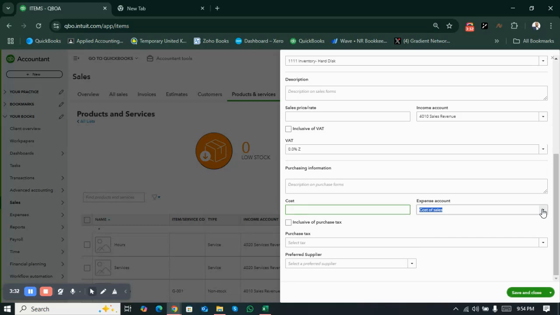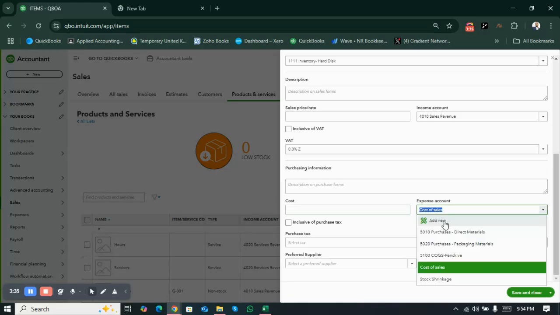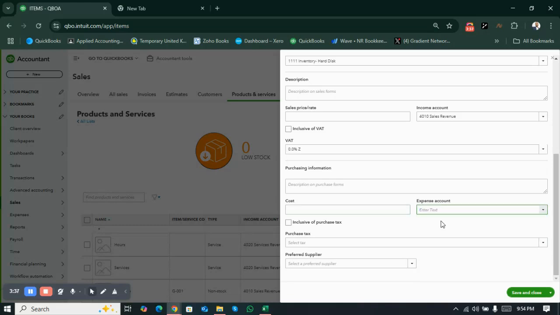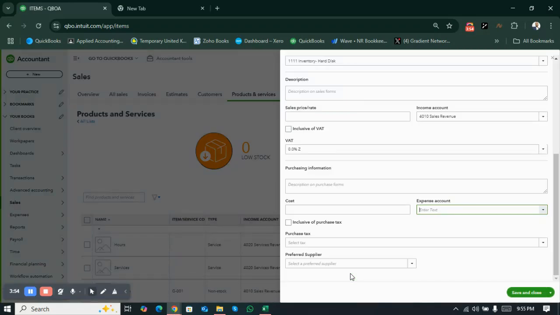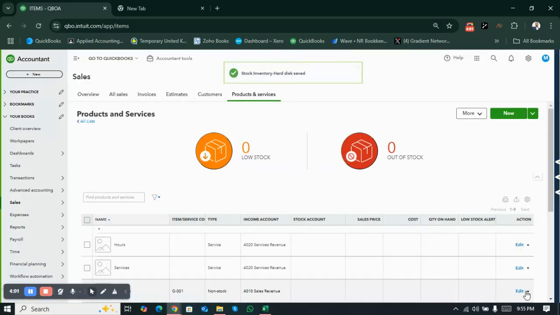And for the expense account, I am using a new one, so I am clicking Add New. Name it CGS Hard Disk. Let's say 555 and click Save and Close. Just by clicking Save and Close, I'm adding a new inventory item.